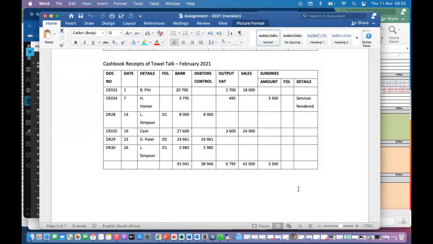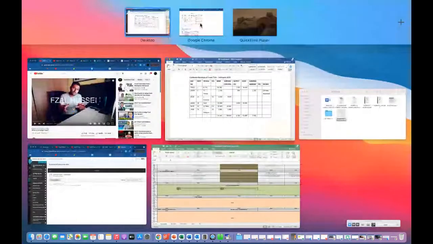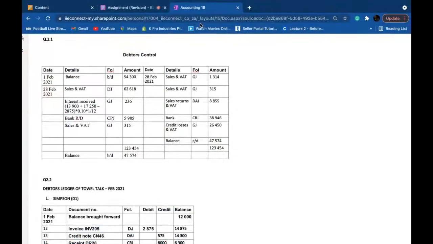Then we go to the cash receipts journal. Again, we're only interested in the debtors control because that's what we're dealing with. Now, in the cash receipts journal, we know this is a journal about us receiving money. So if we're receiving money and the title of that column is debtors control, it means our debtors have paid us money, which means they owe us less, which means it's going to reduce our debtors control, or the money that is owed to us by our debtors. So again, we're going to credit that. And there you just write bank, you write CRJ under the folio, and you plug in the amount.